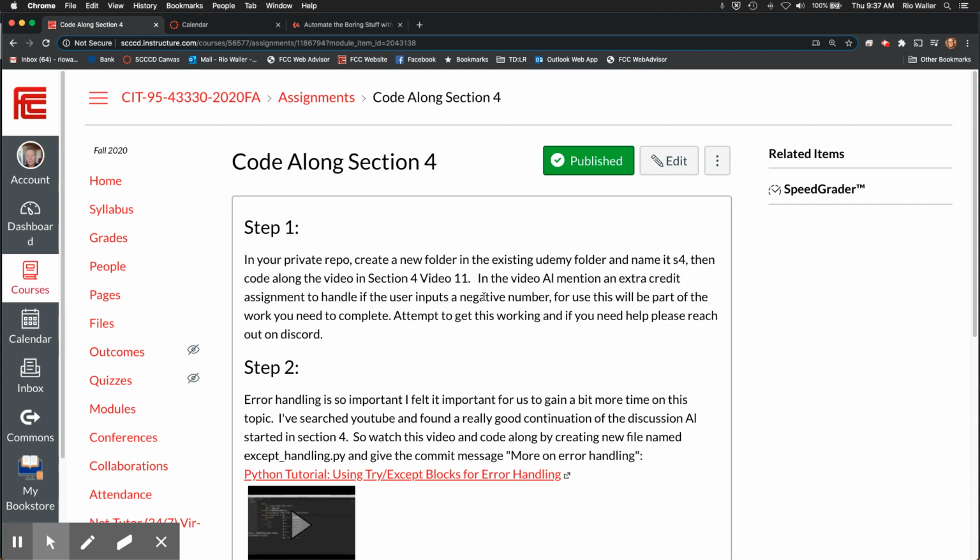And by the way, the reason this is so important is that you will use this in pretty much everything you do from here on out. He does the number of cats, and he's like, well, what happens if the user enters a negative number? How would you handle that? So after you finish coding along, in that same file, go ahead and write the code that will handle the case that arises if the user enters a negative number.